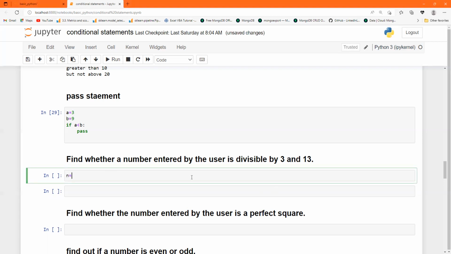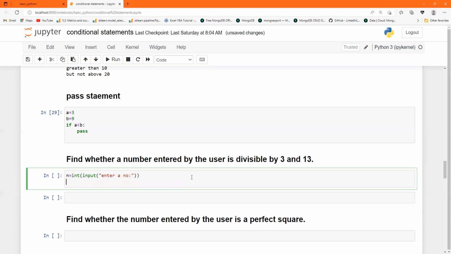Suppose I denote n as the number. Now you have to ask the user to enter the number, so there is the int input statement. We have to use that user input statement. So int for integer guys, any number you enter should be an integer. Int of this input statement. In this input statement you can write anything, a string, integer, floating number, anything. Okay, int input, you have to write "Enter a number". Yes, this we have written and I have given the code.